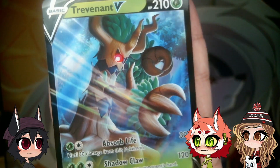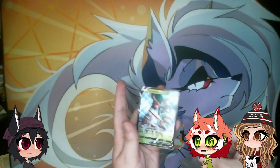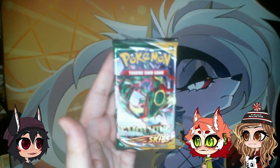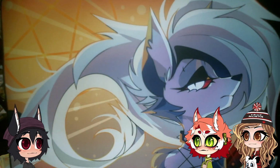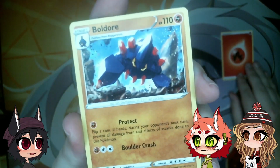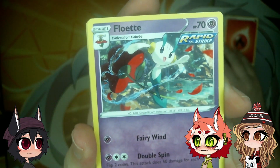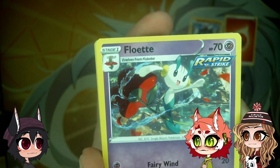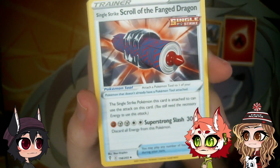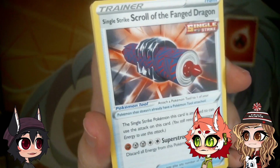Let's see here. Our Trevenant V is worth 53 cents. Mm-hmm. So it gets a sleeve. On to Rayquaza. A fire energy. The Bulldor! Oh my God. Floette. Oh, it's so cute. From Flubberby. The Scroll of the Fanged Dragon. That's just cool looking.